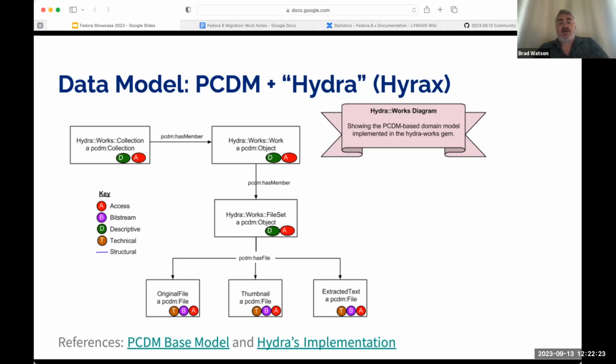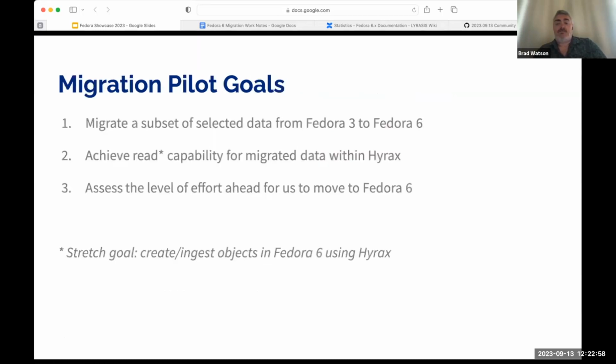Just a note for us as an organization, we do customize this a little bit further. We put relationships going backwards to our collections. And we also do a little bit of work with the hasFile relationships. We look at primary versus secondary files because we have quite a few attached files as well. Oh, and if you do want references, we have the detailed wikis at the bottom of that slide. Let's go to the next slide.